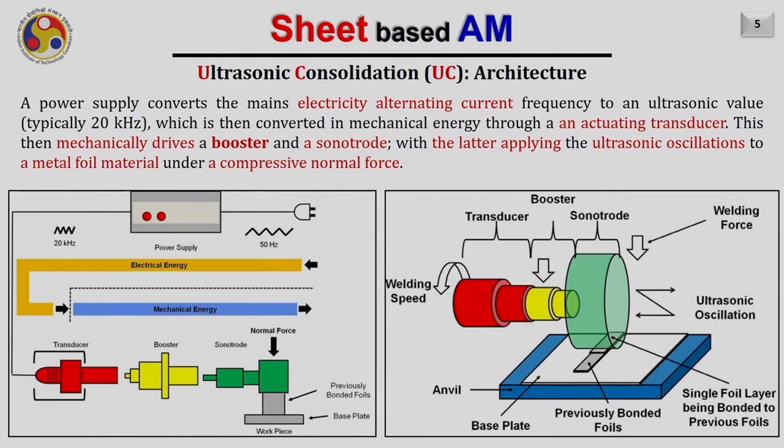So this is the typical architecture of an ultrasonic machine. We start with the power supply. This is the conventional power supply, which has 50 Hertz frequency. This alternating current is transferred to the power supply, where the frequency is increased up to an ultrasonic value, that is 20 kilohertz. Then this alternating current is given to a transducer, where this electrical energy is converted into mechanical energy. Then this mechanical energy drives a booster, which basically amplifies the amplitude given by the transducer, and then it is connected with a sonotrode.